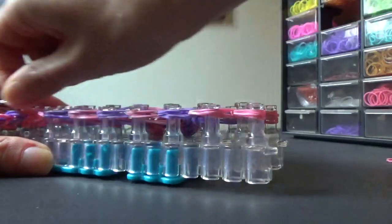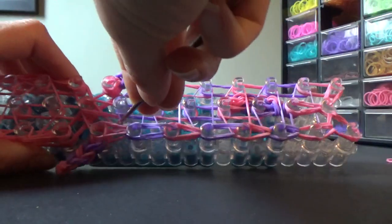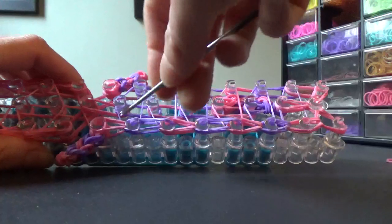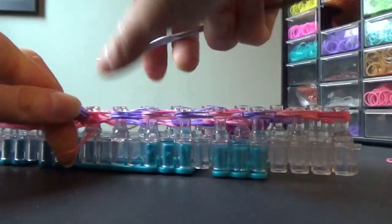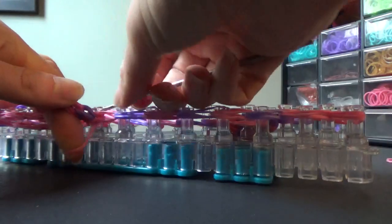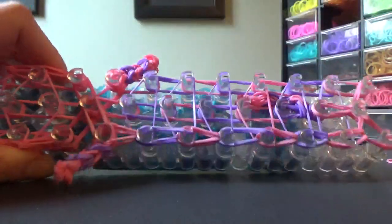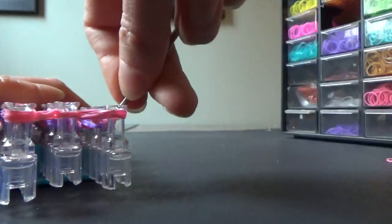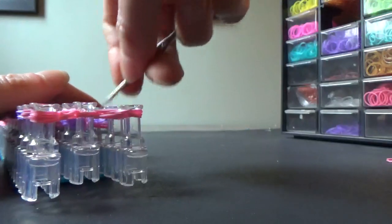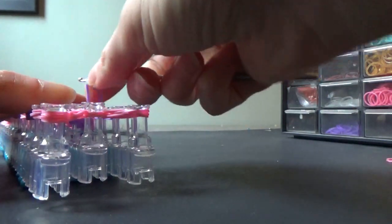You can always pause if you need an extra minute here. When you get to the arm, we want to get a hold of these two diagonal ones. So what we'll do is push back everything else, and you might want to wiggle this out first so you can see it. Get a hold of those. Carefully bring them over and onto that center peg. And we can loom up the opposite side. Same thing. Push back your holding bands, reach for the bottom two. You can always turn this around if you need a better view.